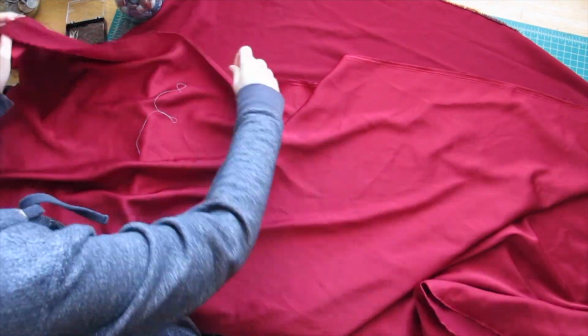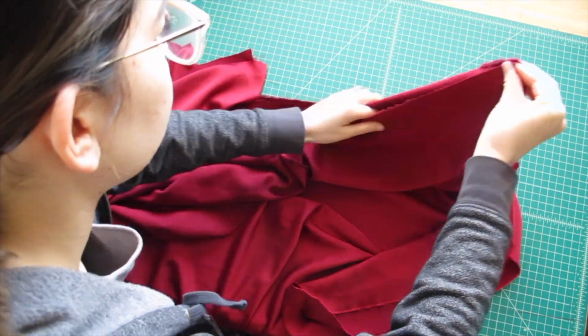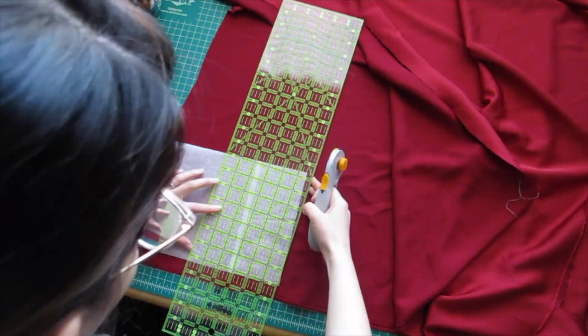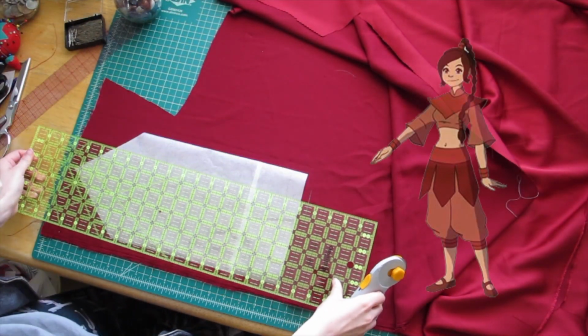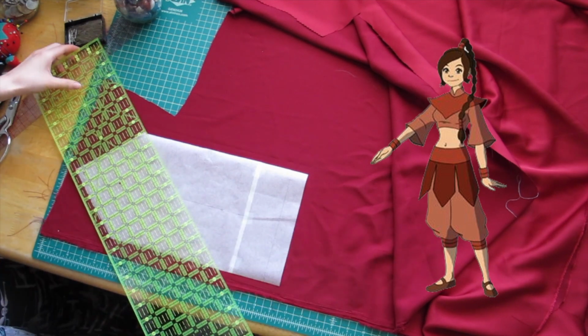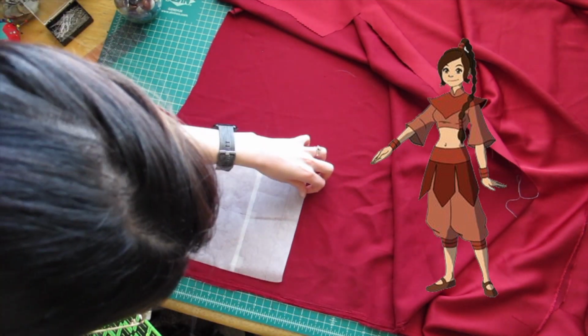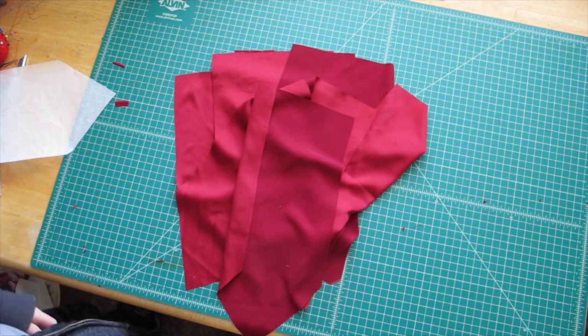And a note on colors, by the way. I just want to call this out because it's important to me, but I know no one else notices. So I spent a lot of time analyzing Ty Lee's outfit, obviously. And if you want to be as anal as yours truly, you may notice that she has 3 different colors going on. So you have the pink base, of course. Then the neck piece is made from the same fabric as the waistband, leg cuffs, and arm cuffs. But the skirt flaps are their own thing, just in case you're as obsessive as I am.